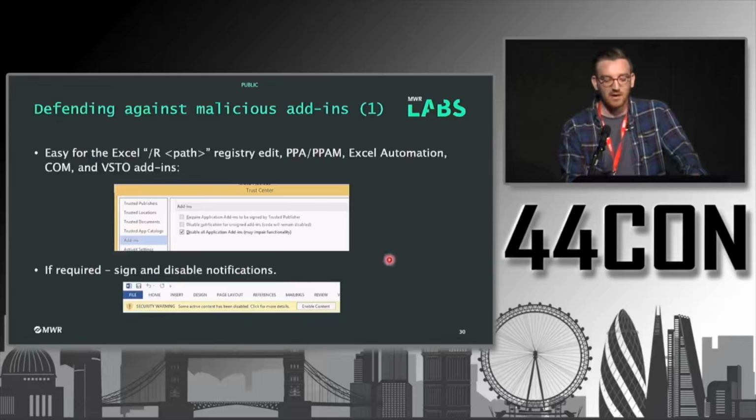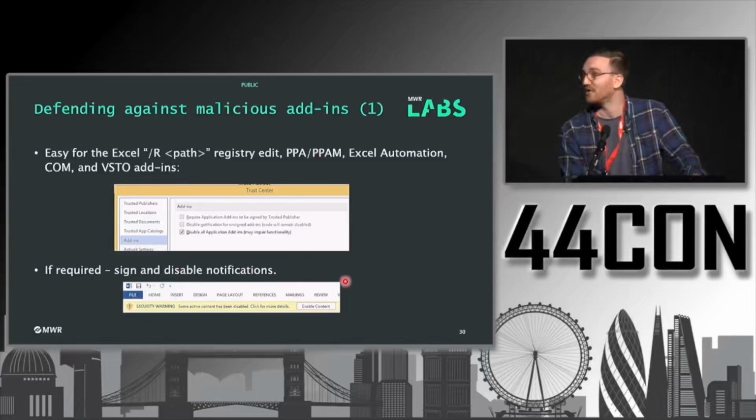So you can require that add-ins are signed by a trusted publisher, which is just here. However, if you do that, I would highly recommend that you also tick the option below it, so you can click the top two, because if you don't, users will be presented with an interface such as this at the bottom, and it's actually possible to click through that warning. So if you're just enabling trusted publishers, you can click through that, which of course everyone's going to do, because nobody wants to do work with a big yellow bar at the top of their screen.